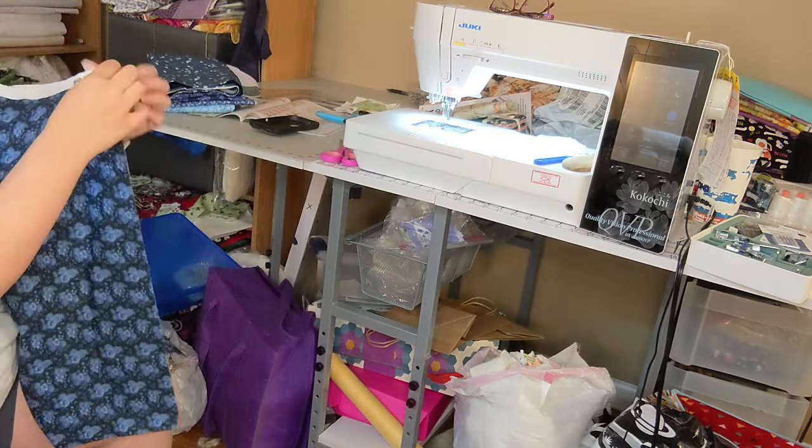So, let's see here. We got, this looks like peacocks. Peacock feathers, or peacock design. So, let's see what we got here. It's by Okiotex. Wyndham Fabrics, Promenade. So yeah, that is, I think, a line that had a panel that had some peacocks in it. That is going to be 24 inches. So we've got two thirds of a yard. Very pretty. It's also got a little bit of a shimmer to it. Not so much, but I love anything with peacock colors.